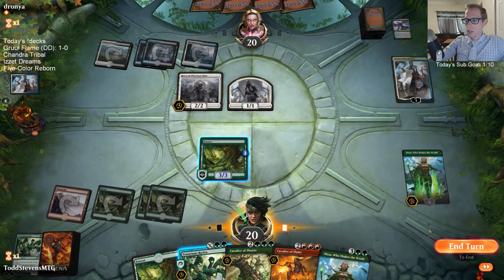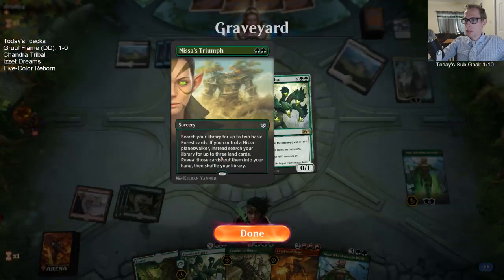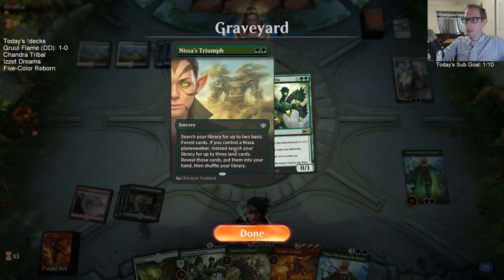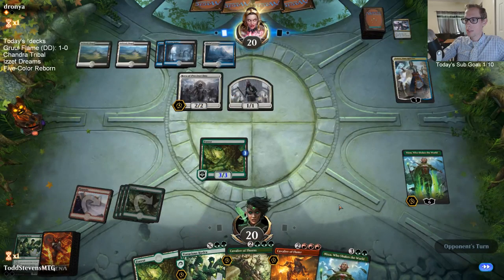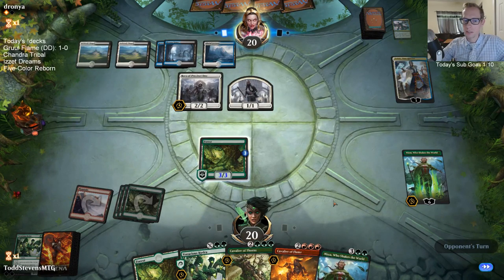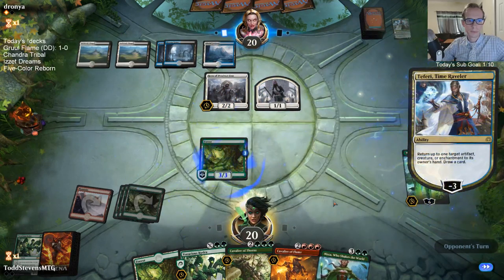No, Nissa's Triumph doesn't originally let you get Stomping Ground unless you get only basic forests at start. But if you have a Nissa in play when you cast Nissa's Triumph, then you can get three of any land. So then, yeah, you can go get Stomping Grounds or anything else. But originally, it's just basic forests. I've got time.